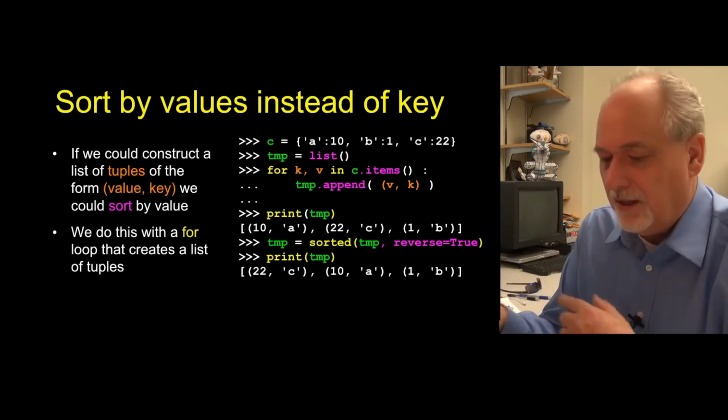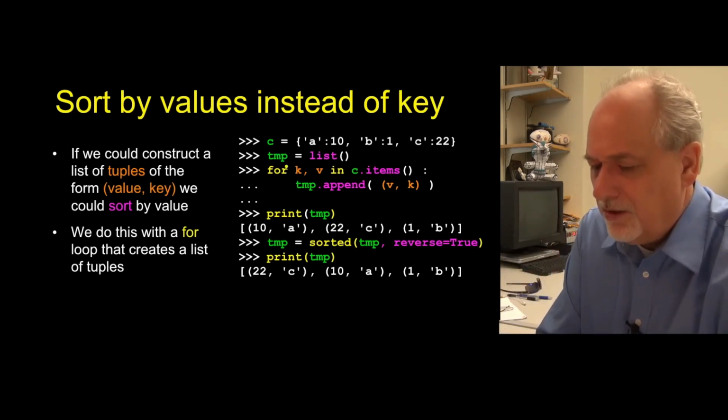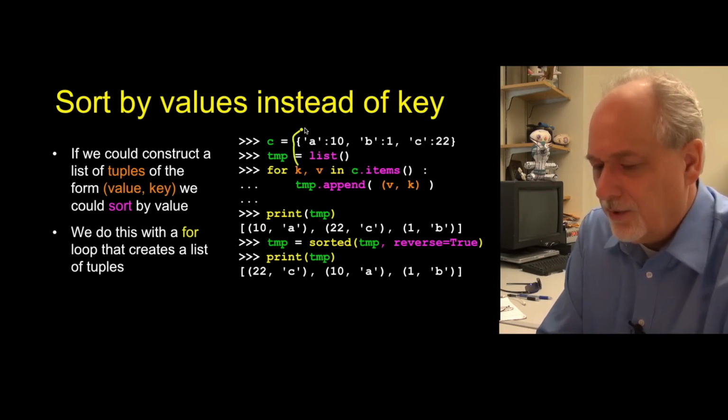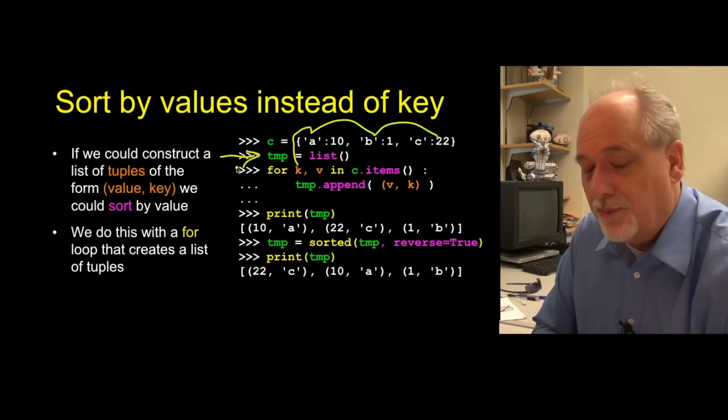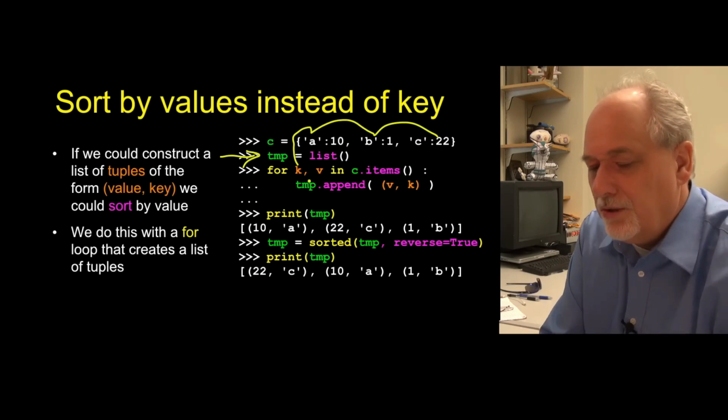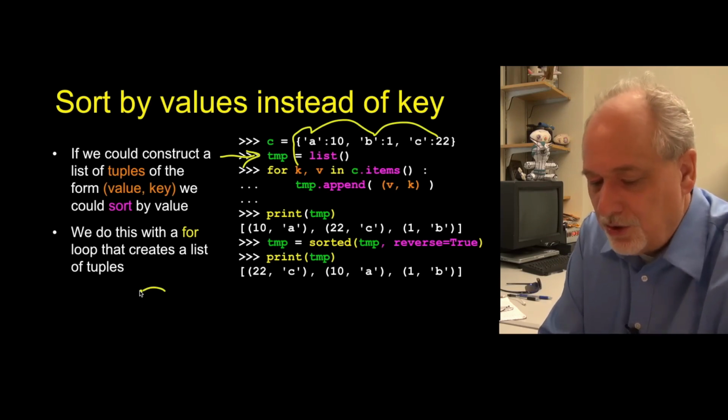So let's take a look at this code. Take your time and get it right. So for k, v in C items, well, that is unsorted and going to go through whatever A, B, and C in whatever order. And we're going to make a new list. So this is a data structure that we're creating temporarily. And what we're going to do is, this is a list.